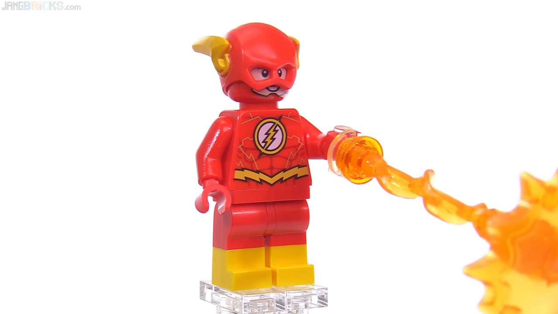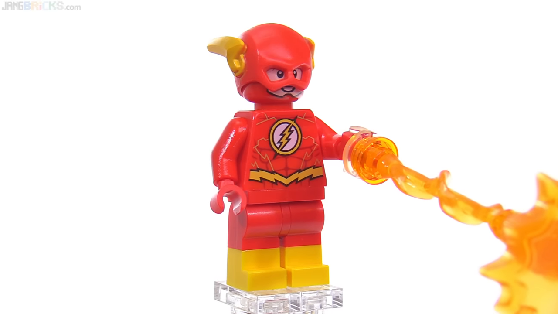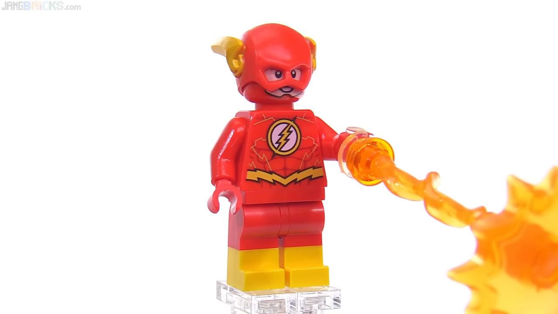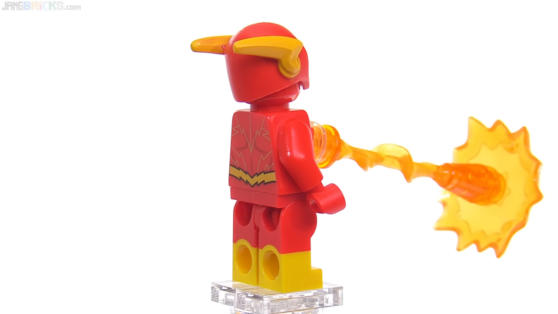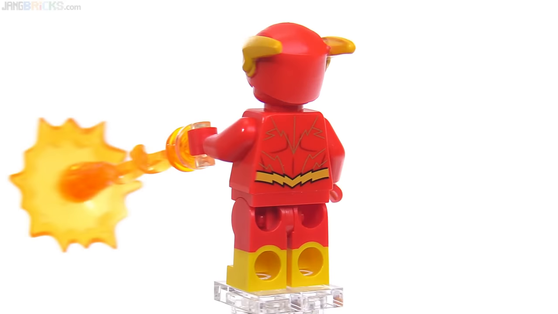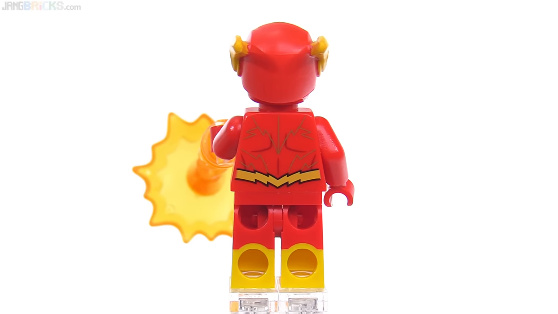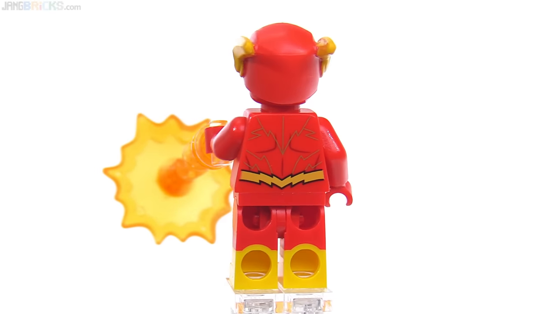It's a pretty good looking Flash with the dual molded legs. Excellent. No print on them, but I think that's okay, again, for this animated style or comic style. And the torso print looks really good to me. Print for the little winglets on the helmet is okay. Could have been better. But yeah, the print on the back of the torso looks good. It's just great to get those dual molded legs, which are pretty perfect.